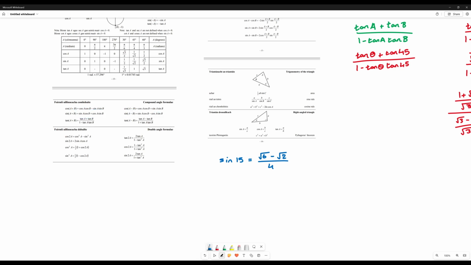So what I'm going to do is write out the formula here, just so I can stop being afraid you guys can't see what I'm pointing at. Sine of a minus b is equal to sine a cos b minus cos a sine b.